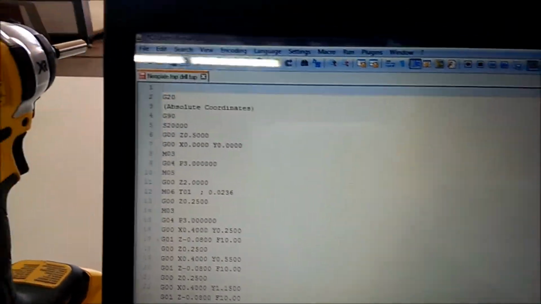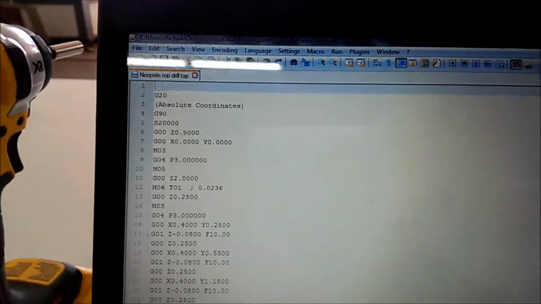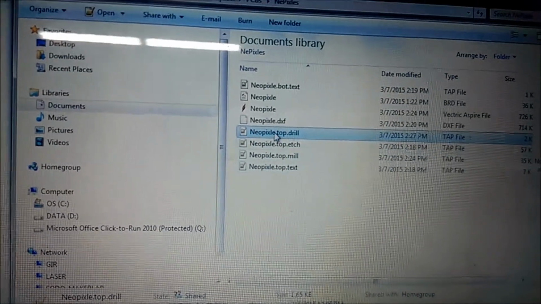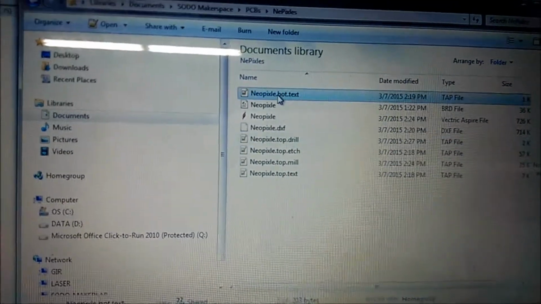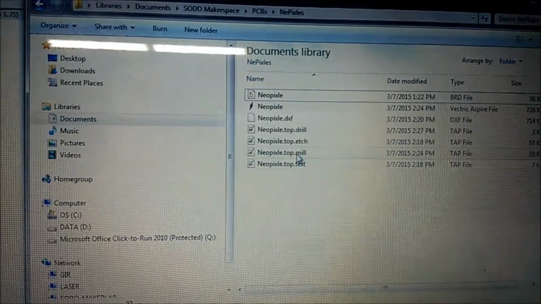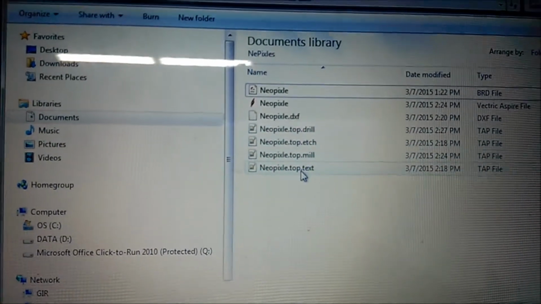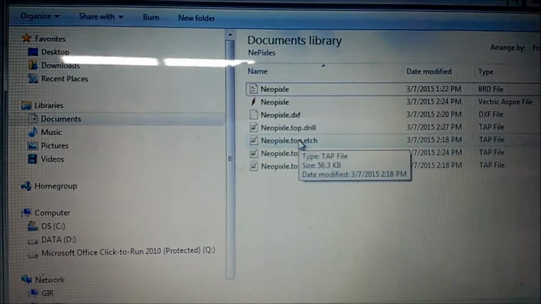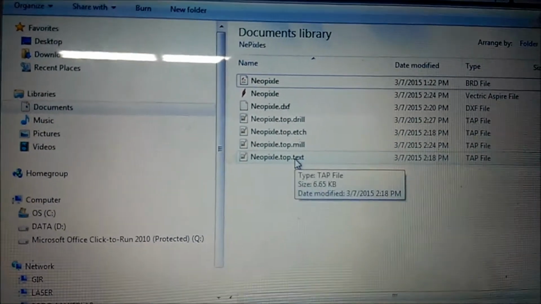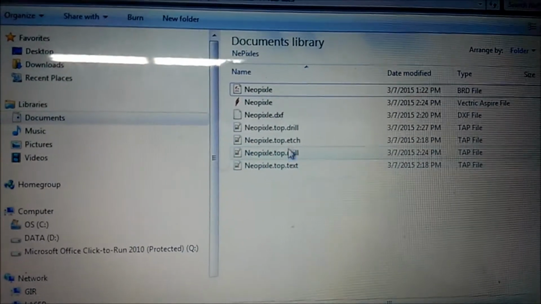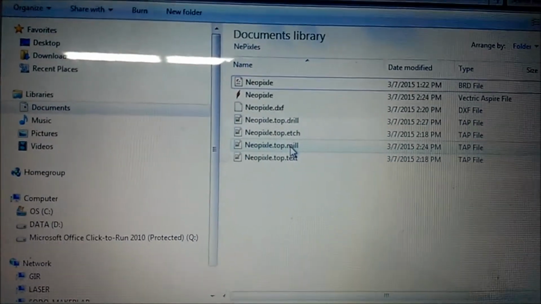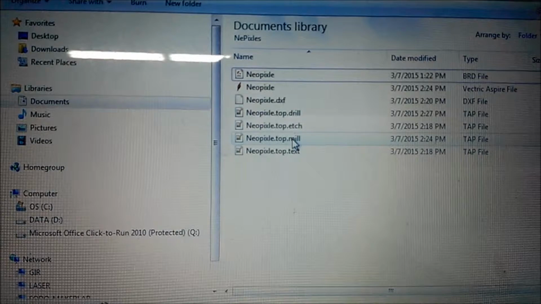So these are all my G-code files. Like I said, we're not doing bottom text, so we're going to delete that one. But we're going to run each one of these 4 files. We're going to do the etch first, which is going to use our engraving bit. Then we're going to run text, which is also going to use the same engraving bit. Then we're going to switch our bits out to the drill and run that file, and then we're going to do the final mill cut, which will be that one. So I'm going to go ahead and save those to a thumb drive, and we'll move over to the Shapeoko and let you see that in action.